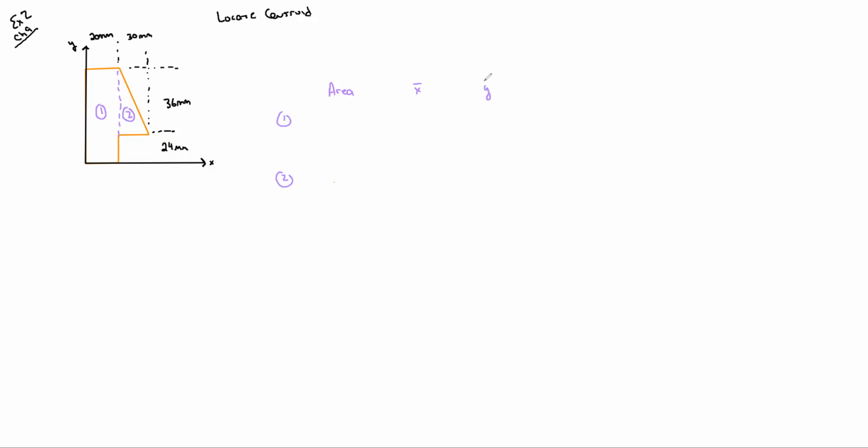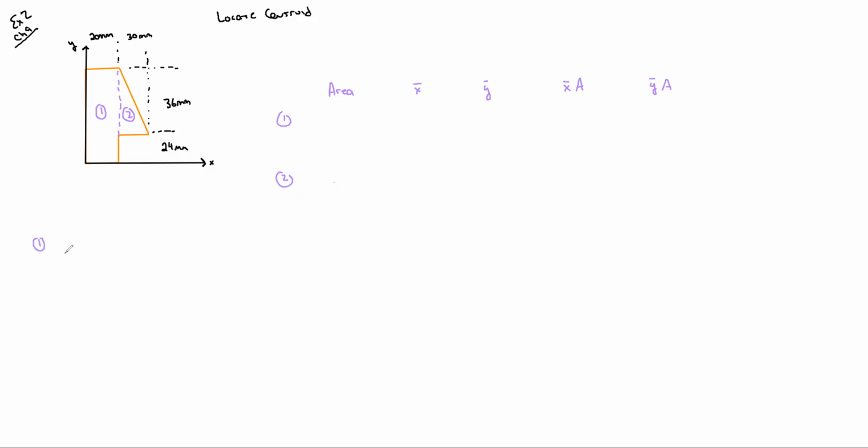Y bar is the vertical component of the centroid for each of the individual pieces. Then x bar times area, y bar times area. So that's kind of our table there. I'm going to go down here.